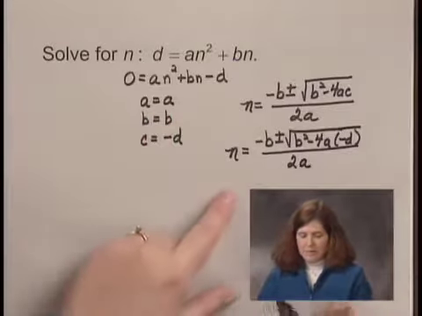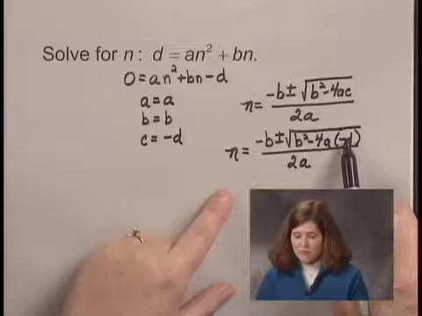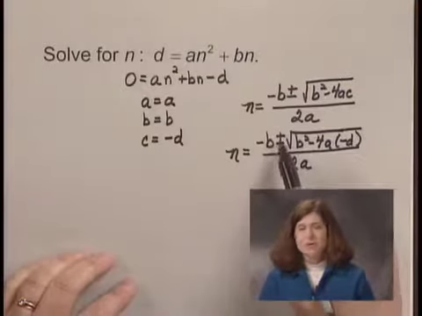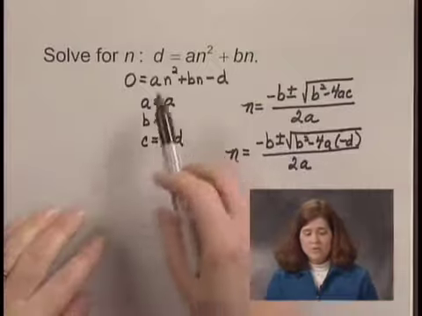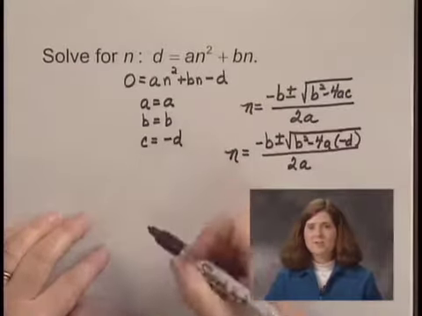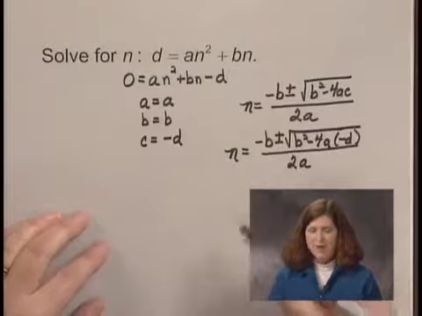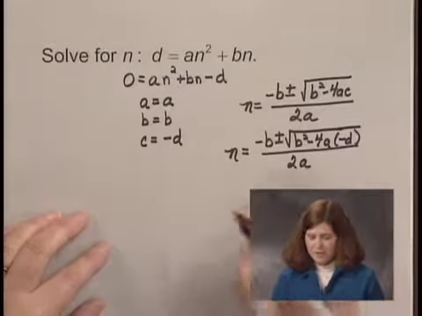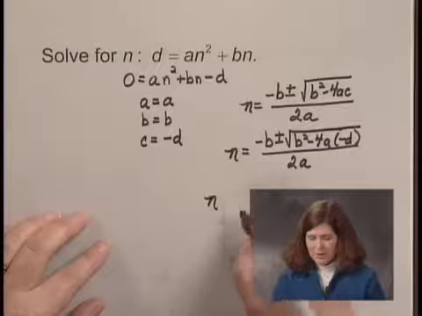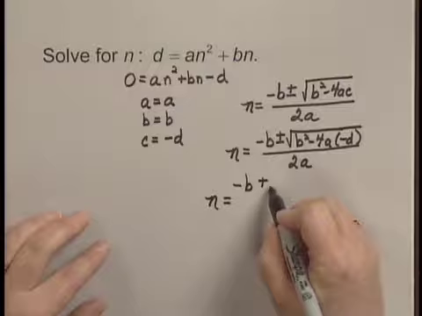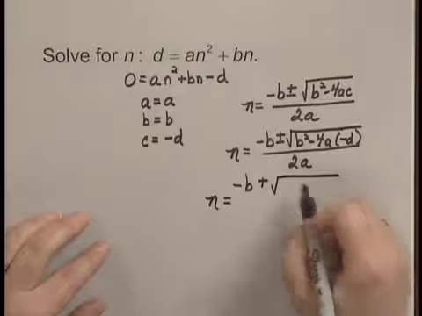Now when I simplify, I'm going to simplify under the radical. I am also going to only write the positive square root, because when we deal with formulas, we're dealing with the real world, and typically it's only a positive answer, although you'd have to check the application to see for sure.